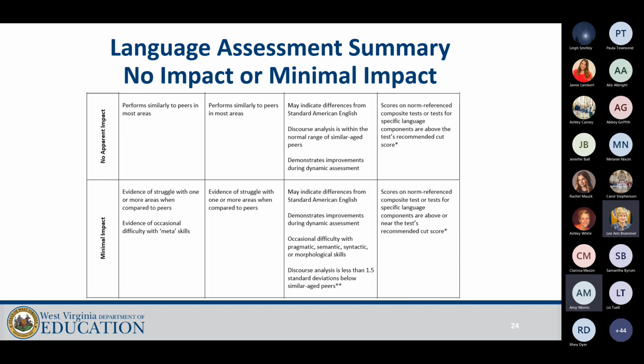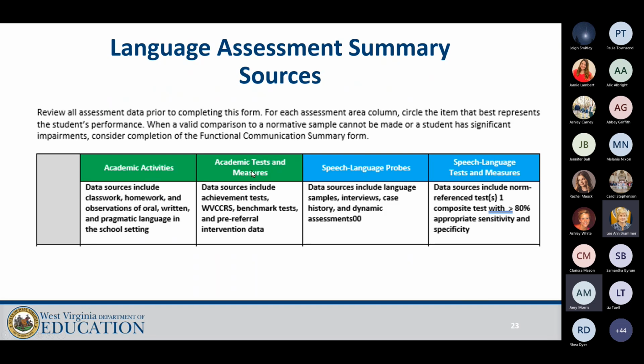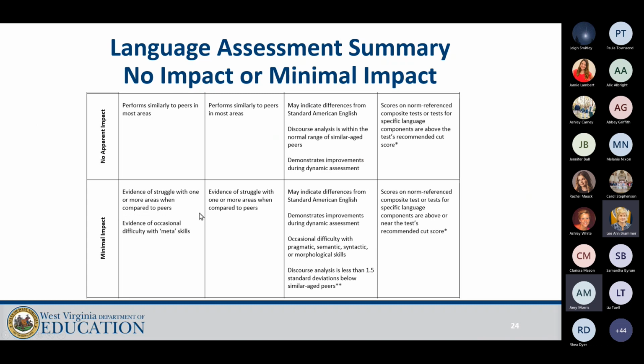So they can quickly look at all 4 areas that you gathered information on with the academic activities, academic tests and measures, the probes that we just talked about, and then speech and language tests and measures, and you can show them their comprehensive functioning in all 4 areas by using this form. I know in some states they laminate these forms and circle the descriptions as they go through the evaluation report, and then show the eligibility committee their form, and they discuss based on what they see, and then they dry erase it and use it for the next person. So your special ed director will determine whether or not to include these.